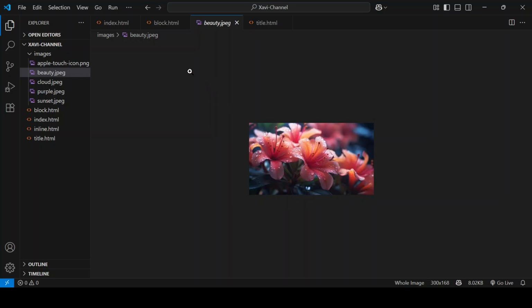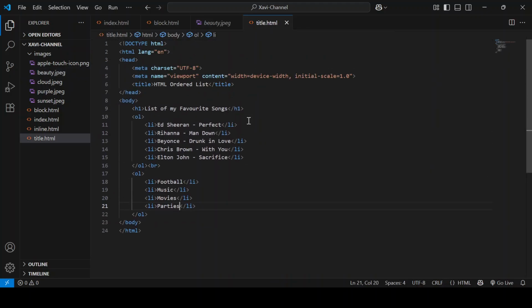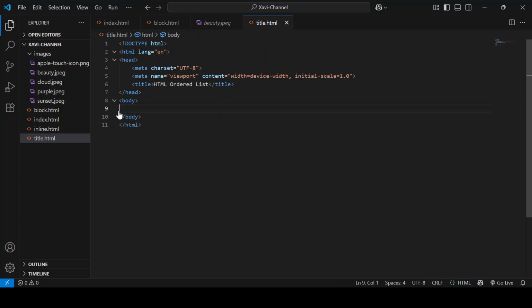HTML Favicon. So quickly before we do that, let's just create a HTML file, or we've got a HTML file here already. Let's just use the already created one. So let me switch to title.html, and this is it. This is title.html, and let's do what? Let's remove this. So I'm going to highlight everything in the body, and then delete, because we are actually treating a fresh topic. Then let's change the title.